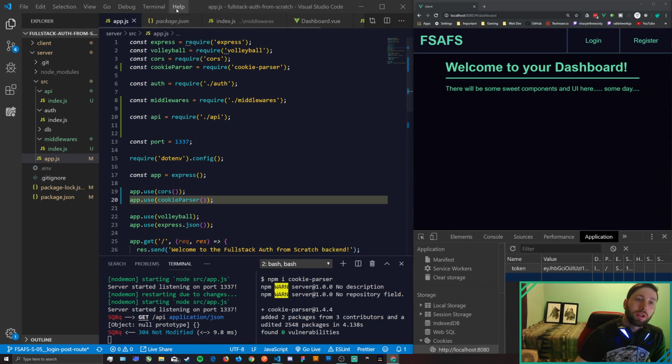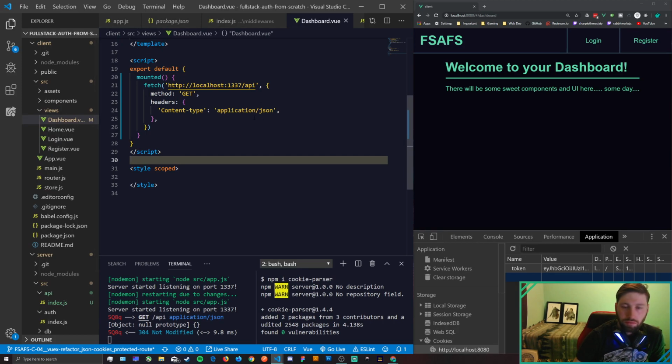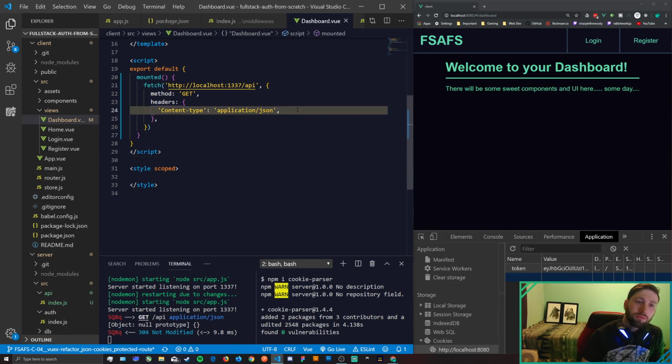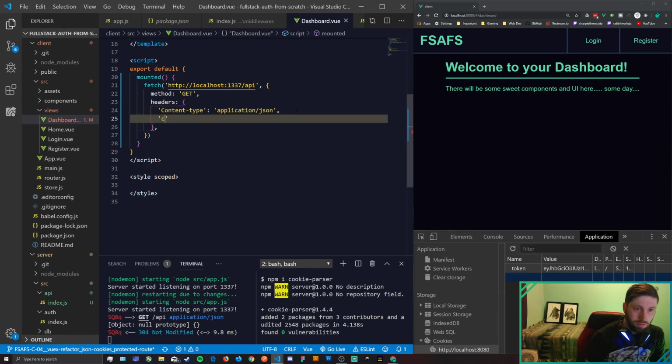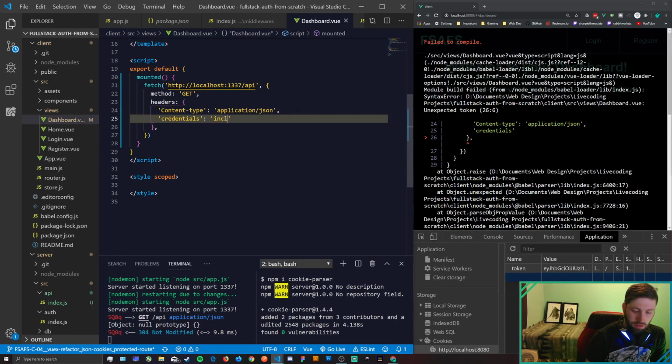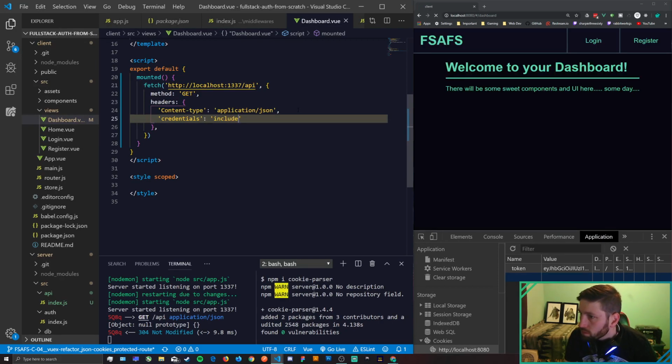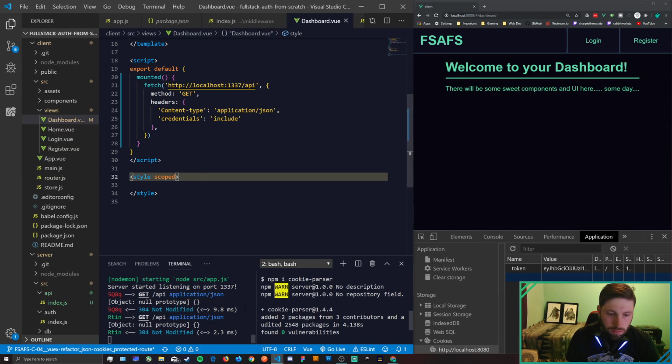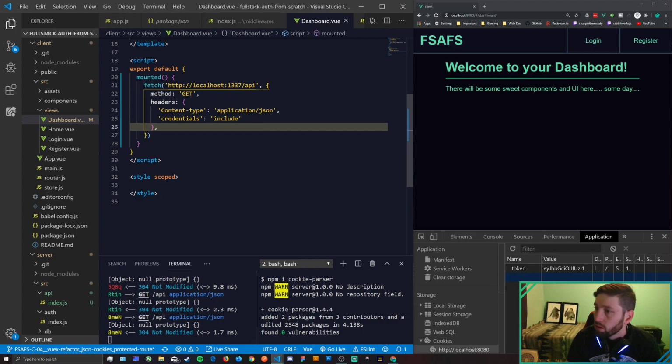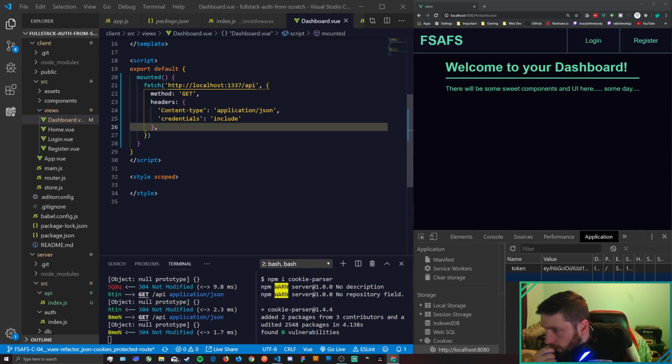Credentials include. Let's try what Joshua was saying. Is that part of the headers? Credentials include. No, prototype. Okay. If you add the credentials include, you just have to whitelist, I believe, as it doesn't allow all origins.